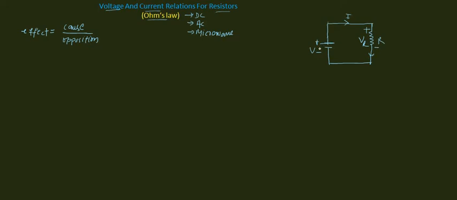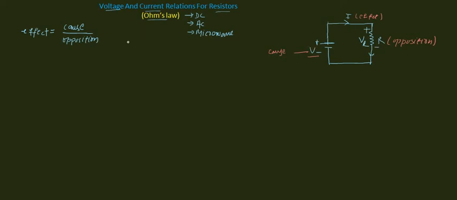Here this voltage source represents the cause which produces the effect, which is current, and the opposition produced to this current is the resistor. So basically we can say that the voltage is the cause which produces the effect, which is current, and this resistor provides opposition to the path through which this current is flowing. This is basically the opposition to the flow of current.